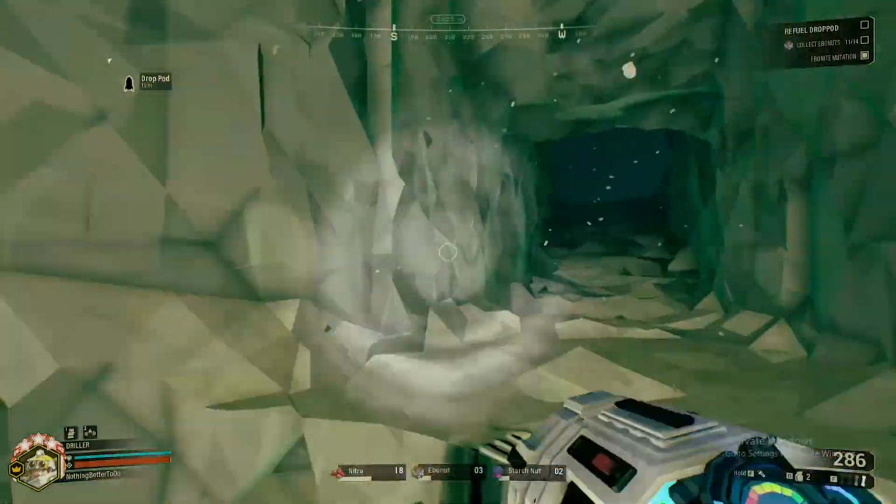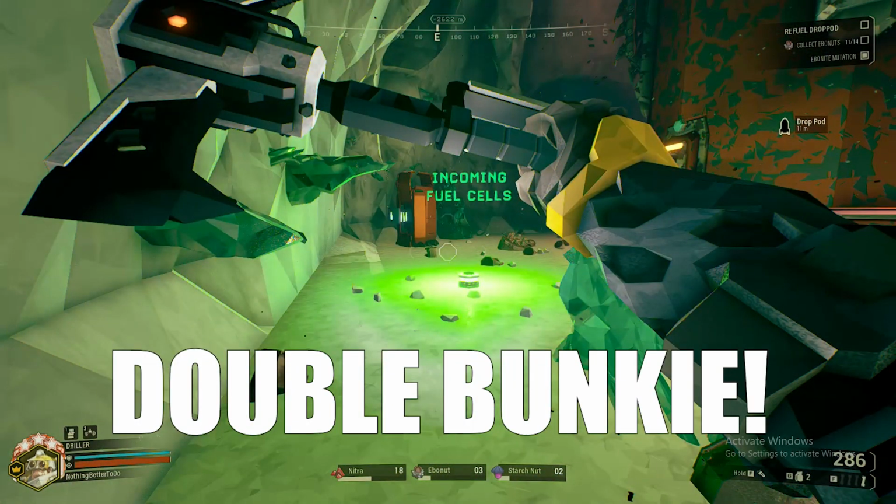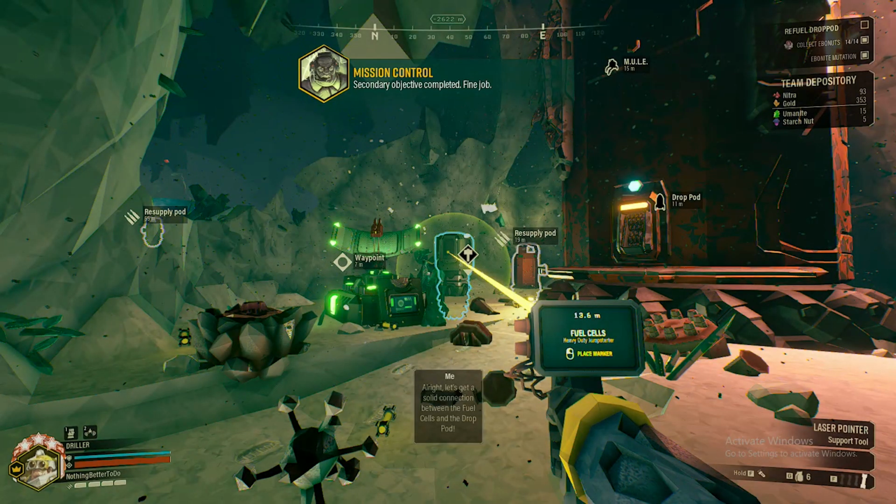Now if you're really lucky, you can double your pleasure, double your fun, and double your bunkie. This occurs when the fuel cell drops in a location where there is a linear-ish path from the start of your bunkie to the uplink to the fuel cell with no obstructions. This allows you to connect your original bunkie to a bunkie beneath the fuel cell.